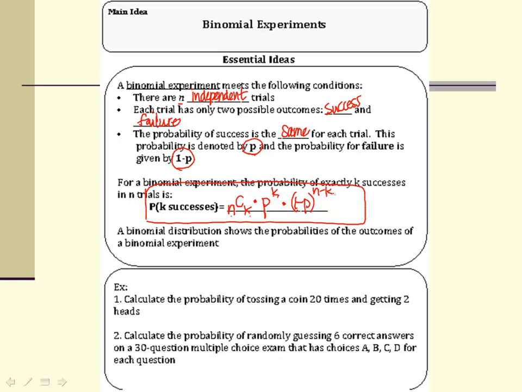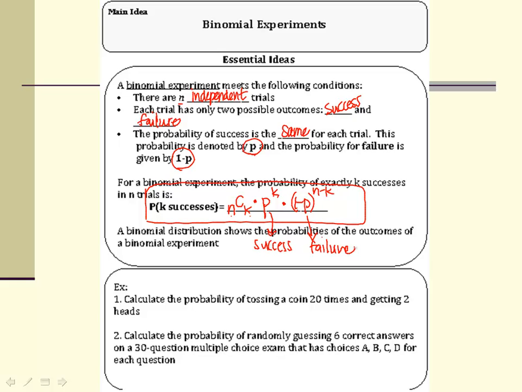And I'll show you a couple examples of this, but this is the only time I'm going to give you this formula. Again, P talks about your successes. 1 minus P talks about your failures. And I want to show you what it looks like. I'm going to do 2 questions with you because I want you to see it. And then we're going to look more in general terms.